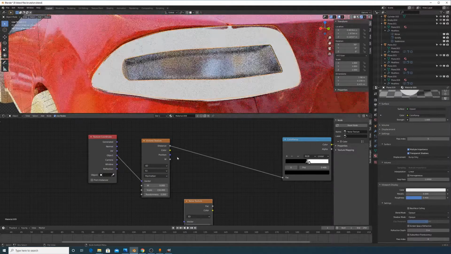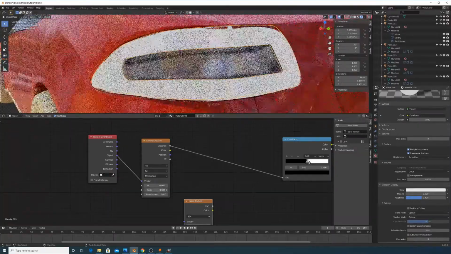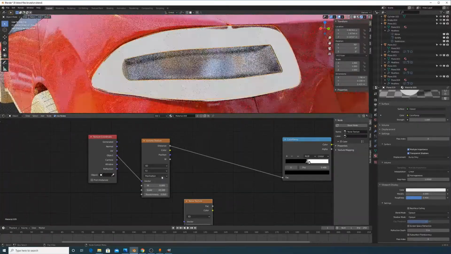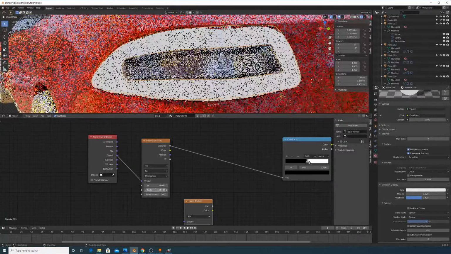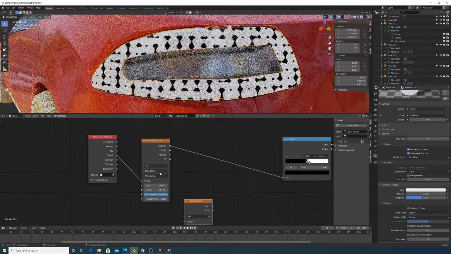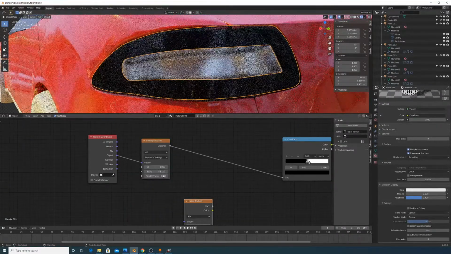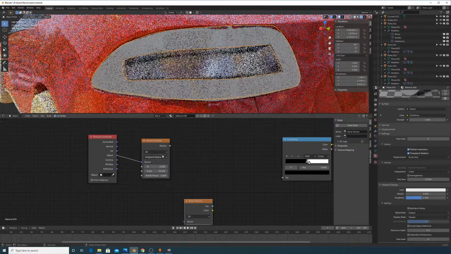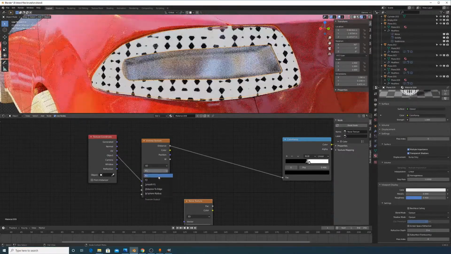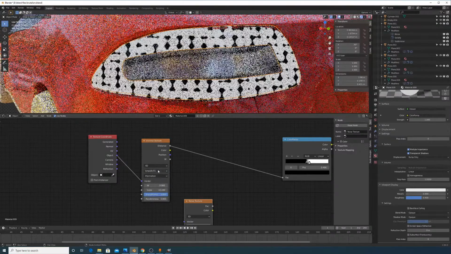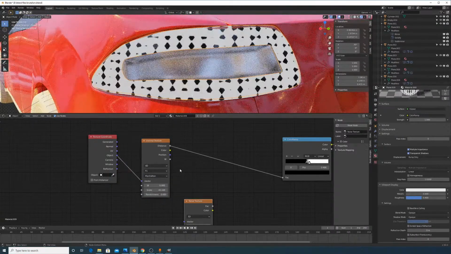Maybe F2 would look better. Now it's not showing anything. F3, smooth F1. Okay, so F1 is the only one that seems to be working that well.